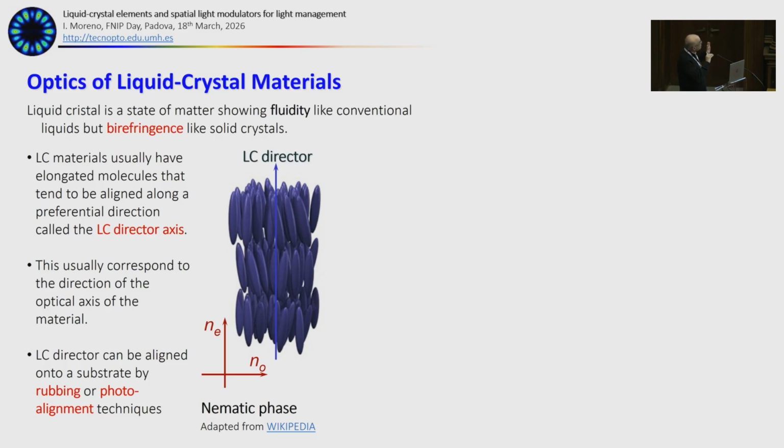There are many different types of liquid crystal materials, but I'm going to talk about the standard ones. The typical displays use what is called the nematic phase of the liquid crystals. In this nematic phase, the liquid crystals, which are typically formed with long elongated molecules, exhibit this kind of group where the molecules are mostly oriented along one preferential direction. This is called the director of the liquid crystal material. Okay? When they achieve this situation, the liquid crystal material shows optical properties of anisotropy. It means they have one ordinary index of refraction in this direction and one extraordinary index of refraction in the orthogonal direction. This is why it is birefringent. It has two different indices of refraction.